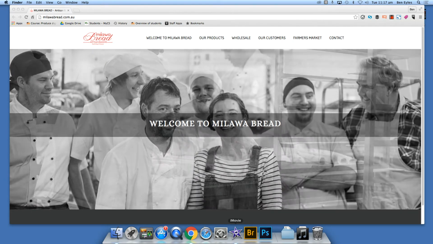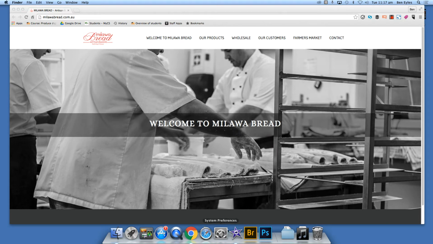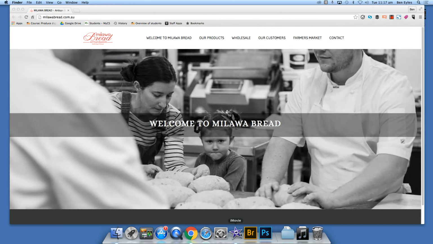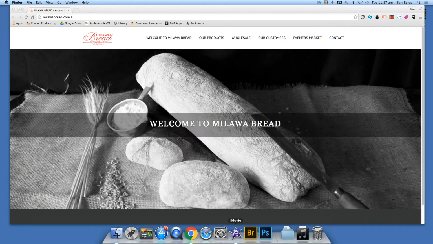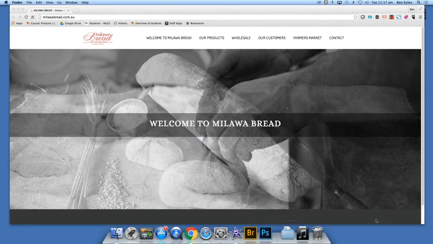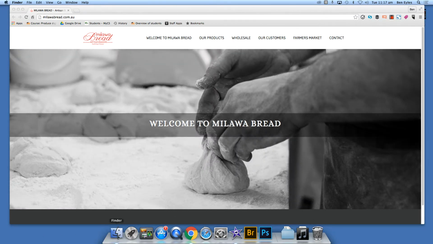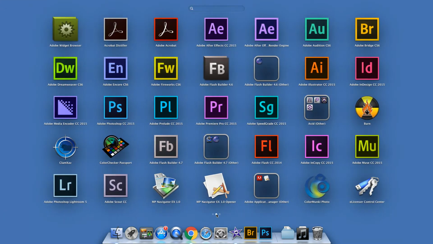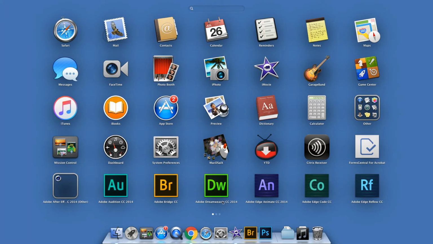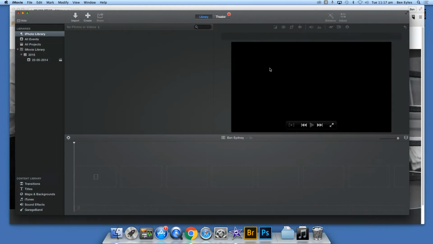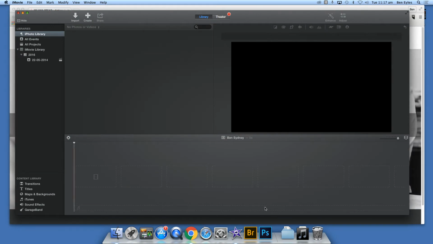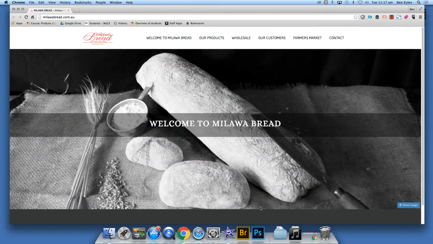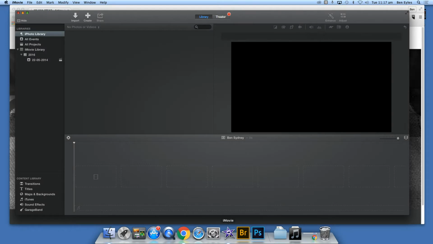Don't know about you, but I'm going to open up iMovie now, and it is the camera in the middle of the purple star. Now, it might be down on your dock, which is kind of like your start menu on Windows. If it's not there, click the rocket ship, which is the launch pad, and click on the dots until you find the screen that has iMovie on it. Okay? Once you open iMovie, it should look a little something like this. Ta-da! It's iMovie.